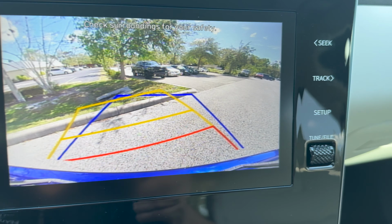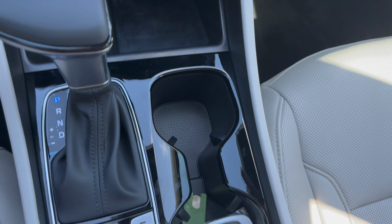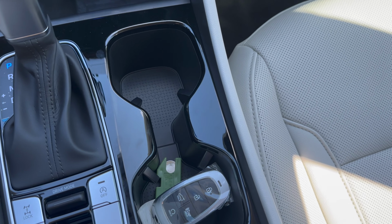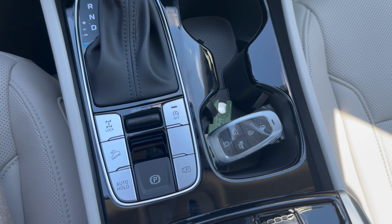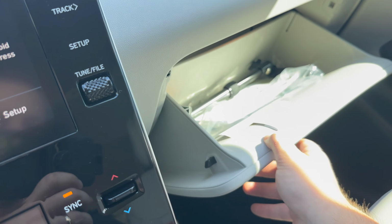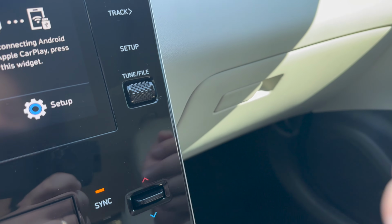closely, very easily. Just kind of wish that these materials were not gloss black, especially around the cup holder area. If you like to drink coffee or anything like that, if you spill stuff, drinks that have sugar, this will kind of make it a little bit more messy. But microfiber towel and some spray should do it. Have heated seats, driver and passenger. Nice little center armrest area, nice and deep. You can put a lot of stuff in there. And you have a very reasonable glove box over here as well.